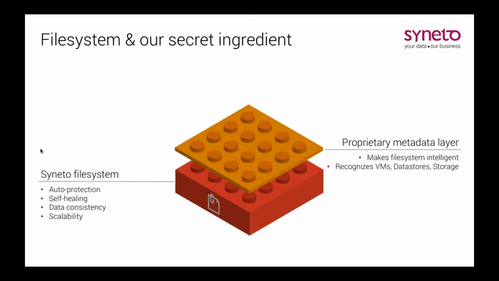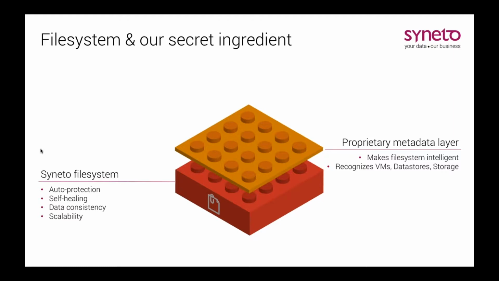So how did we take this file system with proven reliability in production and integrate it with our vision of a fully unified IT infrastructure? Well, let me tell you what's changed. On top of the file system, we have written an advanced metadata layer, which makes the file system smart.